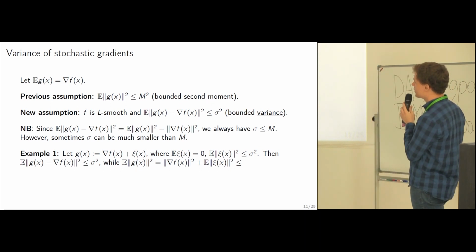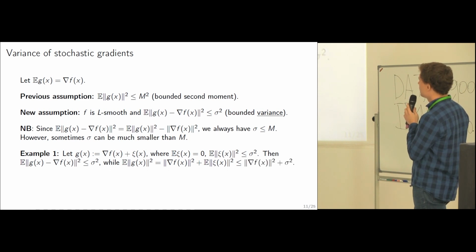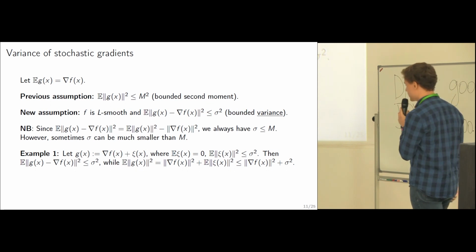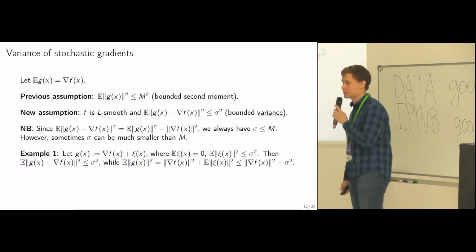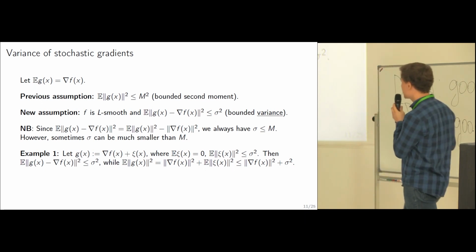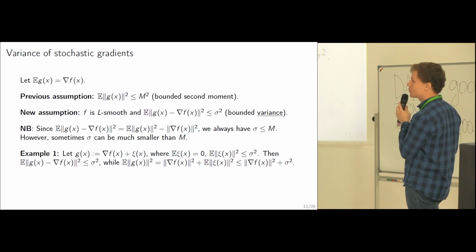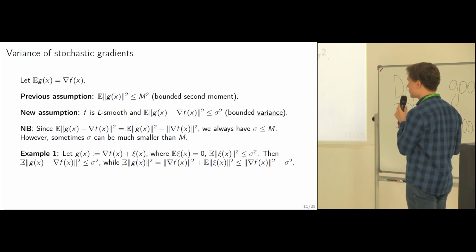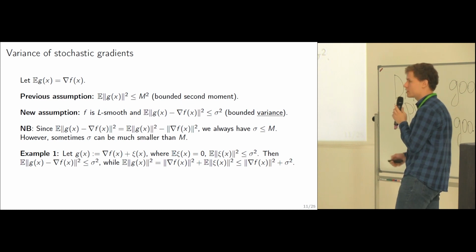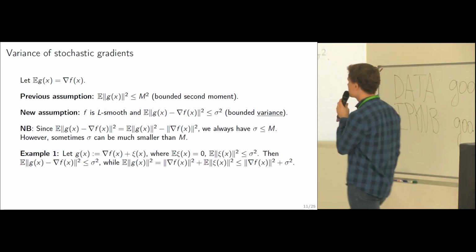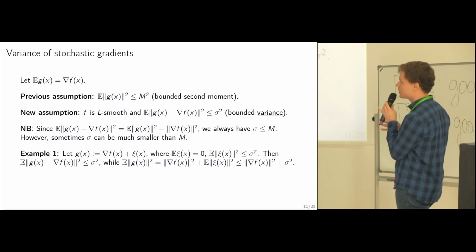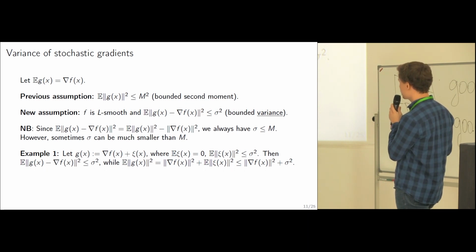And we see that the second moment is actually maybe much bigger. This is sigma squared, the variance, plus the squared size of the gradient. And if the true gradients in our problems are very large, they may be, in fact, even unbounded. So this second moment may be arbitrarily large, and what we talked about previously may simply not work. However, if the variance is bounded, we will see that this is a reasonable assumption, and the same method as SGD can work also when our variance is bounded, and we will obtain a similar guarantee, but with M replaced by sigma.